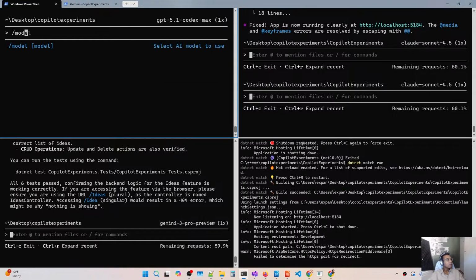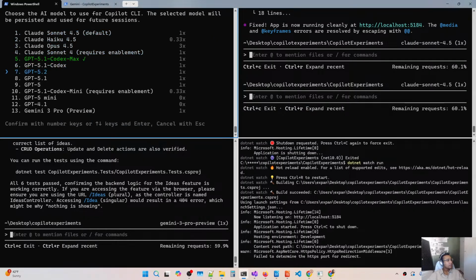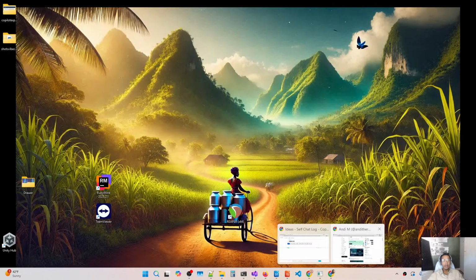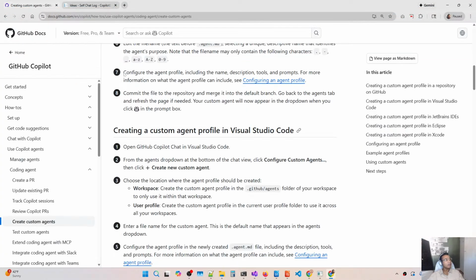Well, we're going to use Gemini. And we're going to give it the information that it needs to help it.